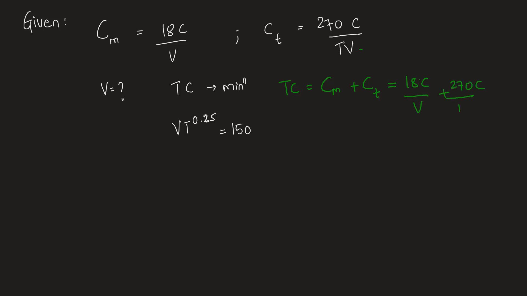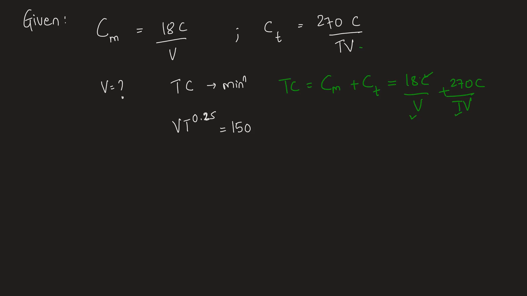In this total cost equation we have three unknowns: the constant C, the cutting speed V, as well as the tool life T in minutes. But this tool life we can substitute in terms of cutting speed by using the tool life equation. So let's write T. It can be calculated using T^0.25.